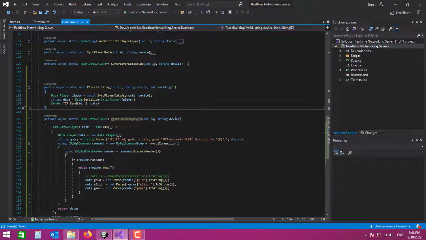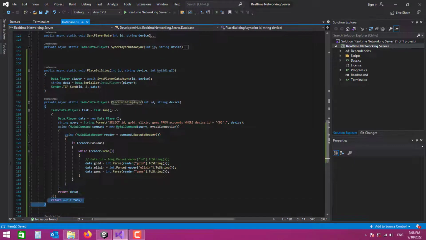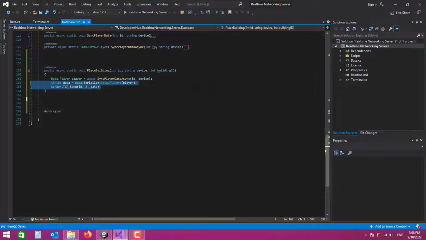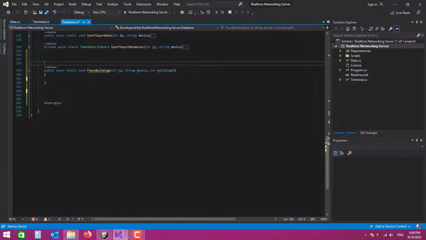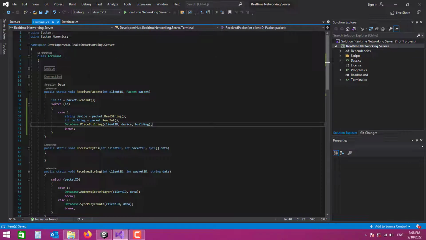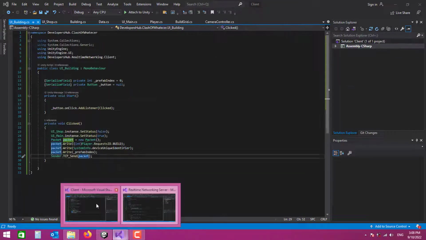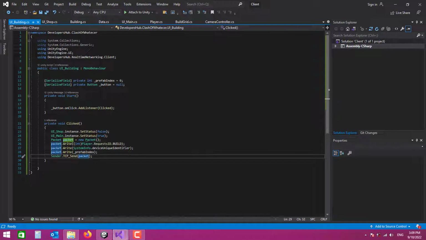Well, actually, before we do everything, let me just clear the methods we created. So we're gonna write this later, but for now let's go back to the terminal. So this is good for now, but let's actually go back to the client. Here we shouldn't immediately check to place the building. First we need to place it on the grid so player could move it around, and when the player put it on the proper place and clicked the build button, then we need to send this packet.